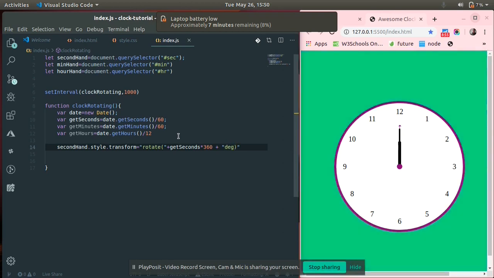It cannot be like that. Let's save and see. Okay, I think the seconds is now working.